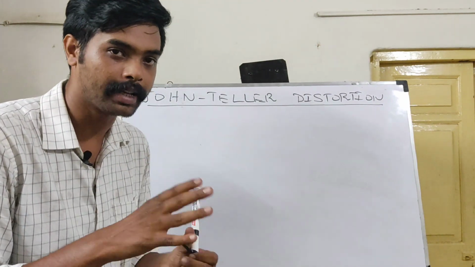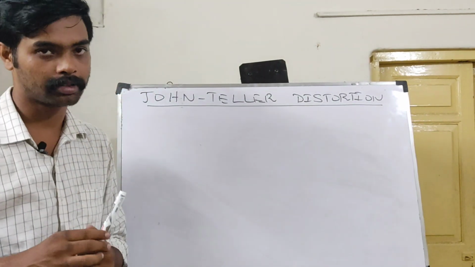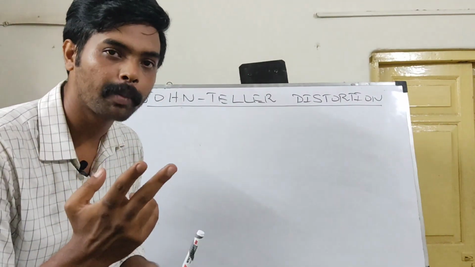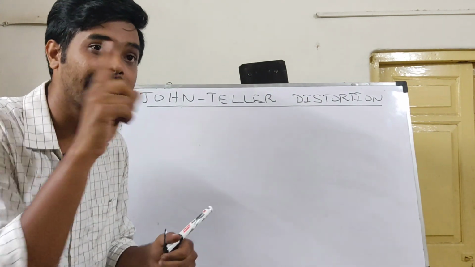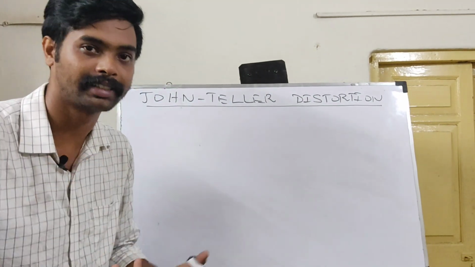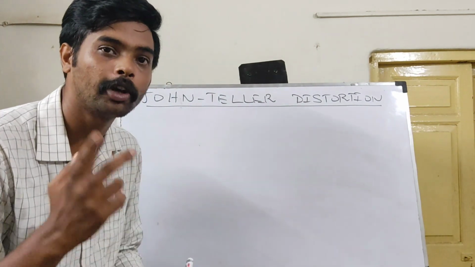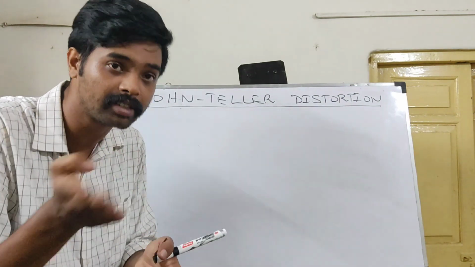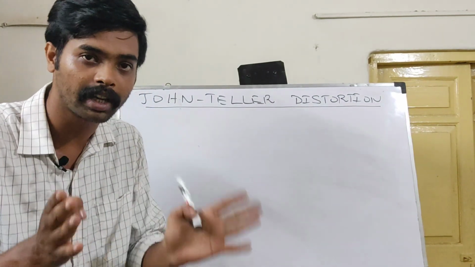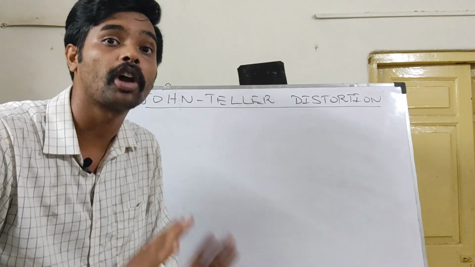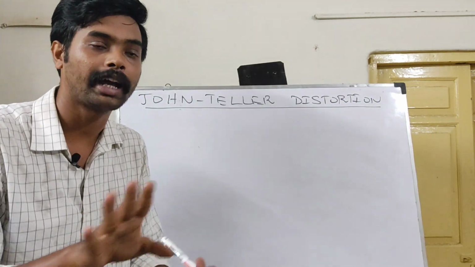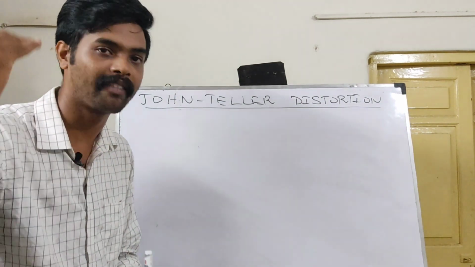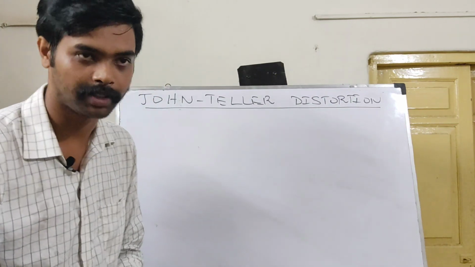Now what is going to happen is, there are going to be 2 types of d orbitals, right? How? There are going to be d orbitals where they have their lobes pointing in between the axes, in between the x and y axis or z and x axis. Another case is where I have the lobes pointing along the axes, and obviously due to the difference in the repulsions in these 2 cases, I am going to destroy the degeneracy. That means I am not going to have all the 5 d orbitals with the same energy. They are going to split into 2 sets, one having higher energy and the other having lesser energy, right?